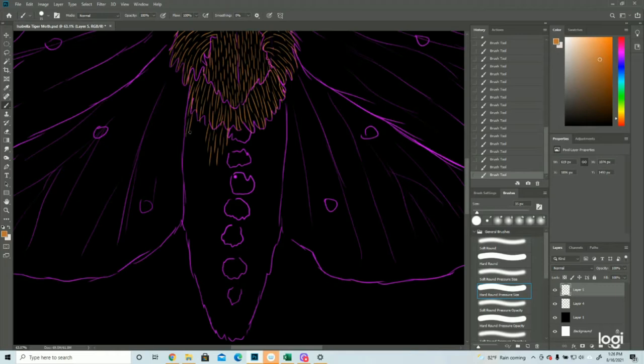All right, so just bringing this down. Again, you can see I've stopped the lines where the edges are. When I do highlights and shadows, this is overlapping on top of that. So we'll indicate that with highlights and shadows. It makes it easier to kind of see. Same type. And just bringing this on down.